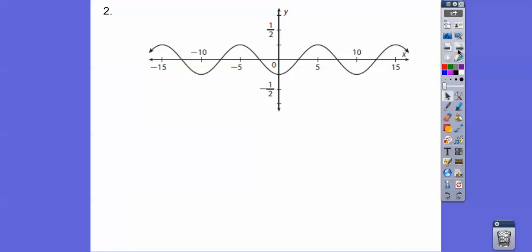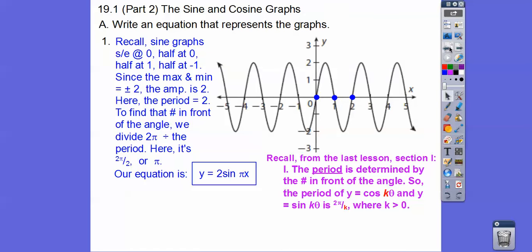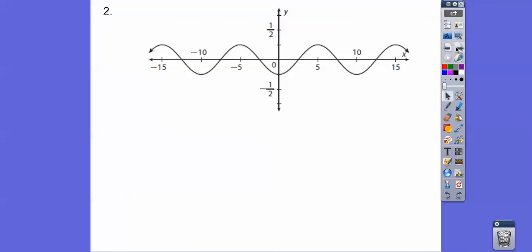Here's another one. I asked my students today, what do you think this is, a sine or cosine? This one does not go through the origin, so it's got to be cosine. The cosine curve starts and ends at one, halfway at negative one, and halfway at zero.